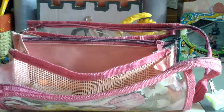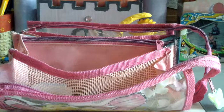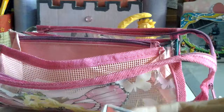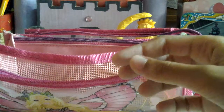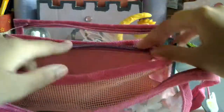Some pink scissors. A Tesco mechanical pencil which ran out of lead, and I'm too lazy to refill it — it's probably broken anyway. I just have a few country razors: Mauritius, Turkey, and Cuba. And just one ordinary razor with a pencil hole in it. And another country razor that's half of Austria. Just a random eraser. I don't know why I keep erasers in there, but now I'm moving on to this zipper compartment.